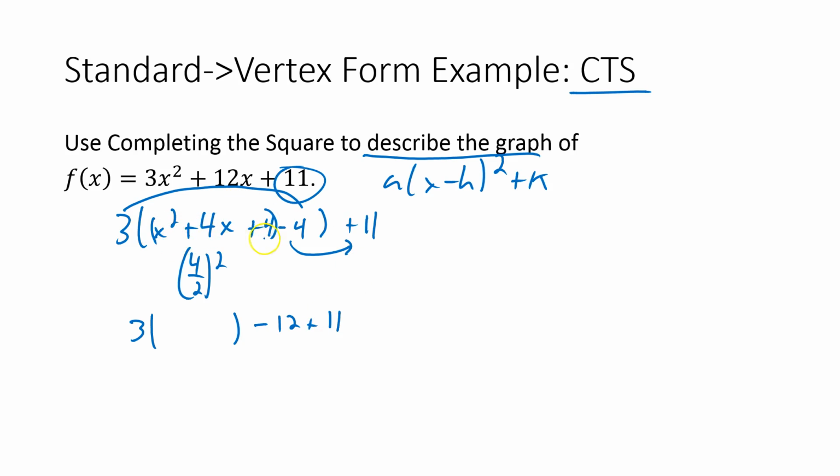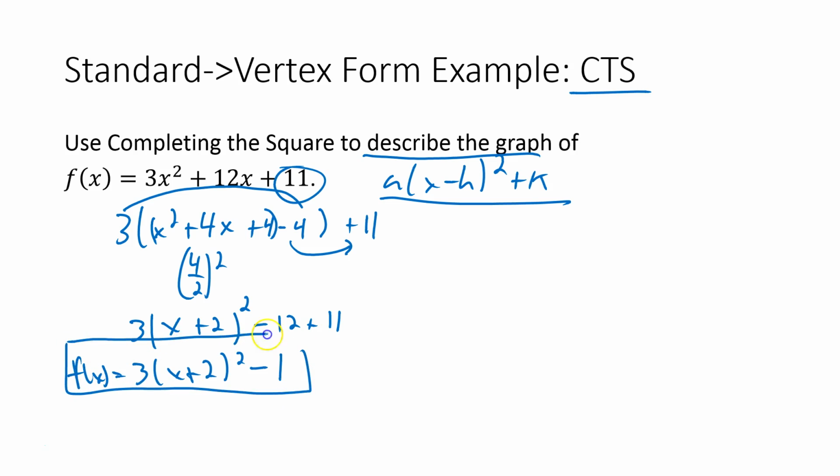Now let's complete the square inside here. The whole point of adding that 4 was so I had a perfect square there I could factor. Looks like it's going to be an x plus 2 squared. Well, this is starting to look like what we're looking for. That's why we're using completing the square. So it looks like I have 3 times x plus 2 squared, and then negative 12 and 11 make a negative 1. And that's our function. So just writing it in a different form, in that vertex form using completing the square. And now we can talk about it.